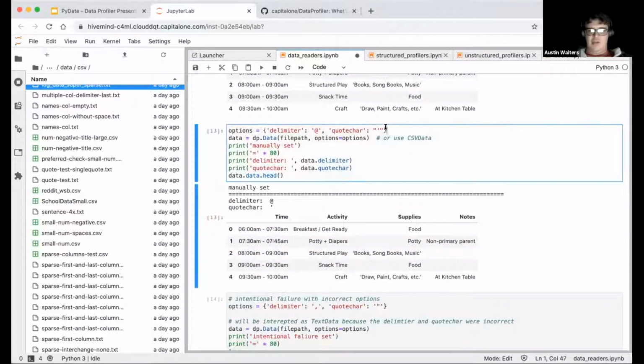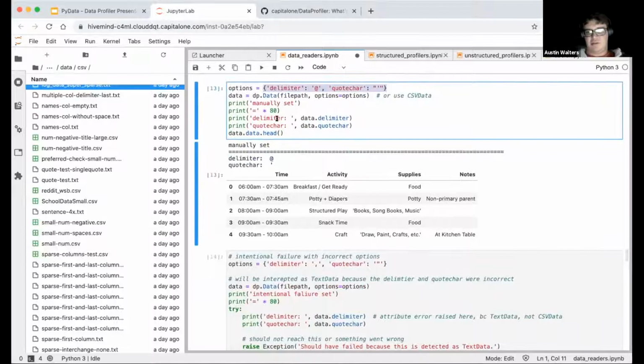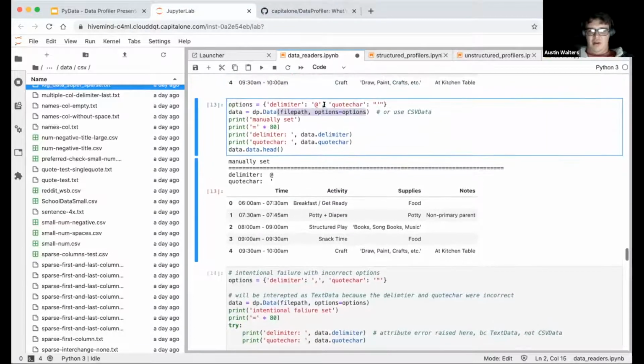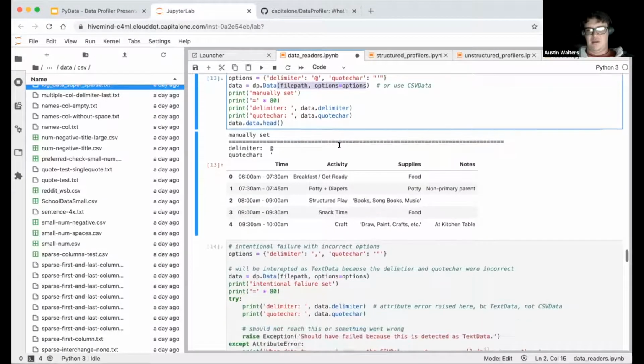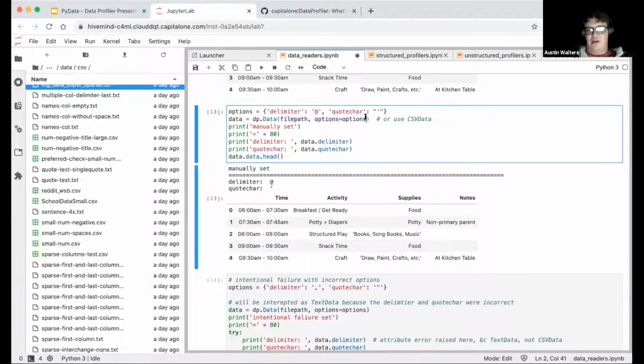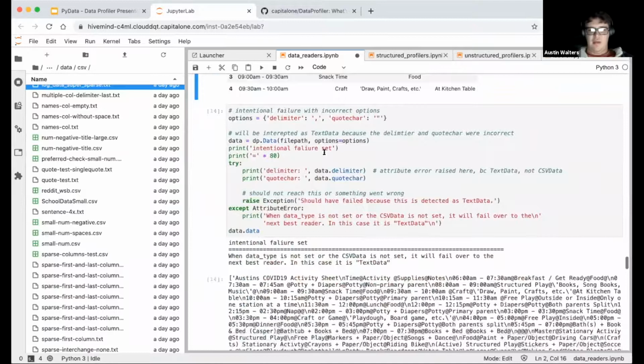Similarly, you can actually set the options. We just set the same options because that's what it's supposed to be, but you can manually set the options as well. This is useful if we have a file that for some reason can't be loaded. Currently the system seems to load relatively well, so we don't have too many times where the auto fails. But if it does, you can switch stuff out.